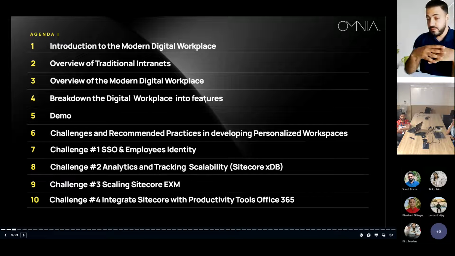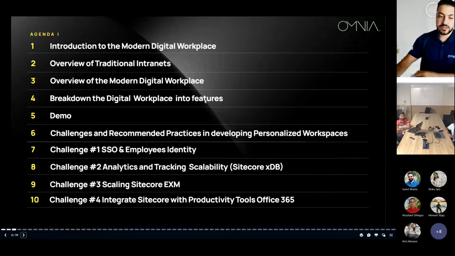Also within our intranets, usually we utilize Sitecore EXM, and these days we went to composable, where we started using Sitecore Send. But for the people who want to stay with EXM, I'm going to talk about it and how we scale it up to deliver personalized emails and messages. And the last one is building collaboration into the digital workplace using Office 365. And finally, I will show you a sample architecture of one of the intranets I implemented.